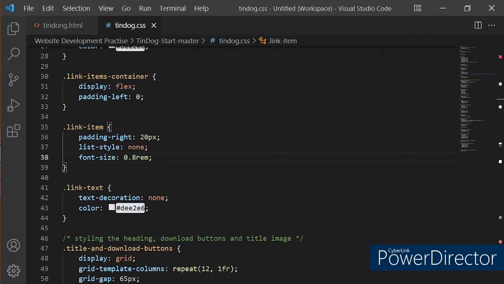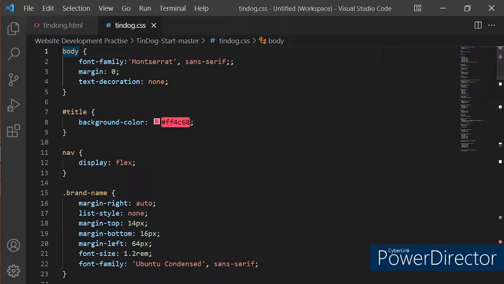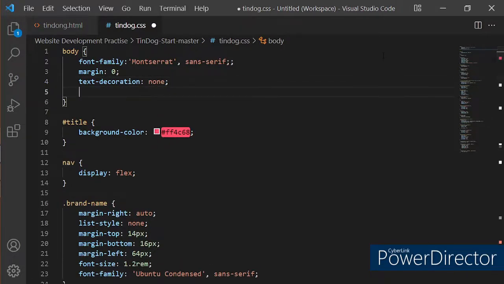Inside of our files, our styles, go to body. We've gotten some body styling already there. Let's use overflow. Overflow X. You see that it is overflowing in the X direction.